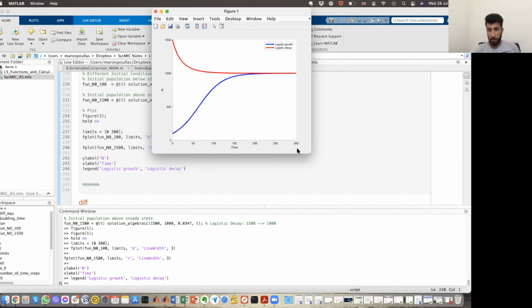I added the limits up to 300, but if I had a greater number, 3,000 or even a million, that would have been a constant, a straight line, because it has reached that plateau. The same happens for the red line, but the other way around. It started higher, it goes down to 1,000. That's a logistic decay, and it reaches a plateau phase at 1,000, and it keeps being constant. It keeps being at 1,000.